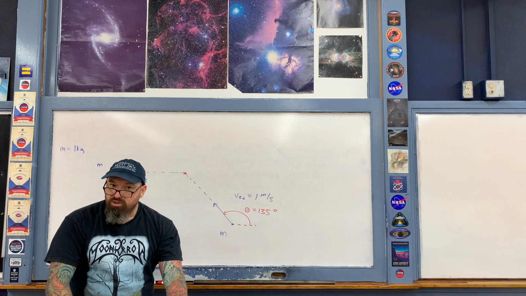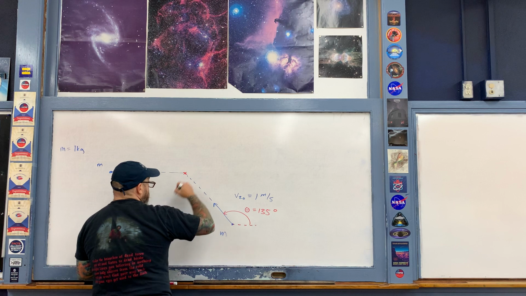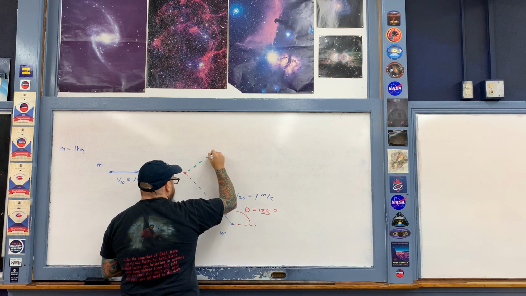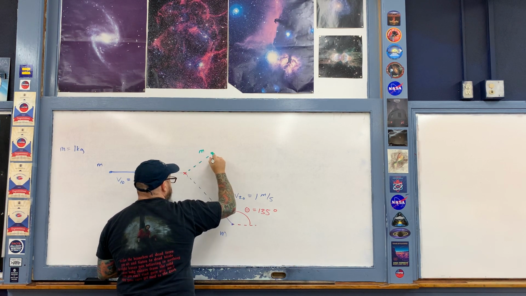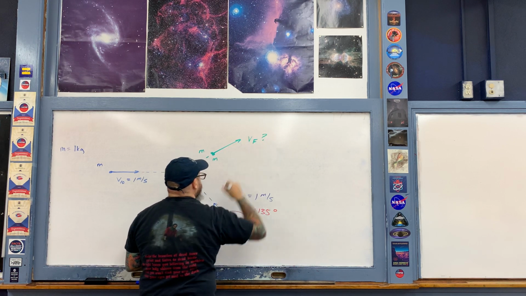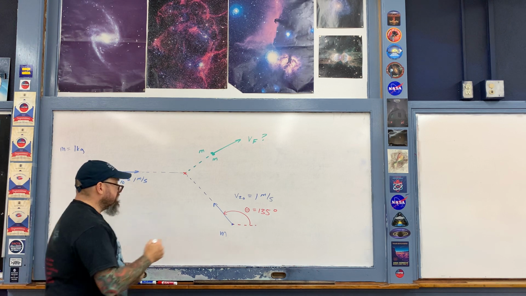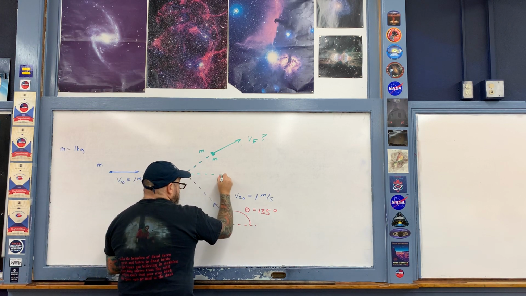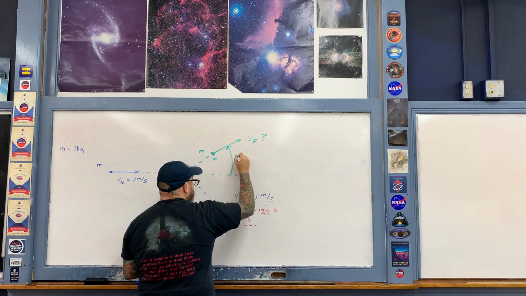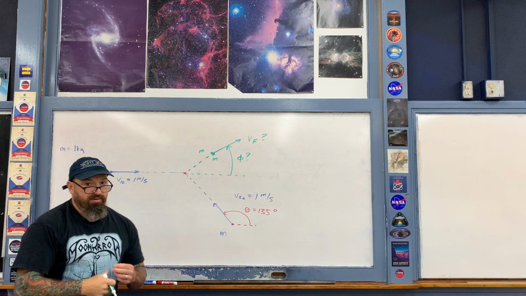So in other words, I'm just going to intuitively guess the following. I'm going to intuitively guess that the two objects collide together and they end up doing something like this. So here's m and m. And they move off like so with a common final velocity v final. We don't know the magnitude of that vector, nor do we know its direction. So right here is the positive x-axis. So let's go ahead and define an angle associated with this v final. This angle here I'll just refer to as phi.